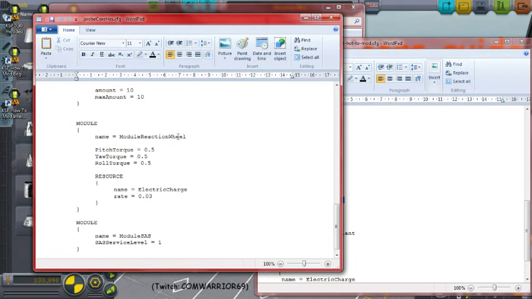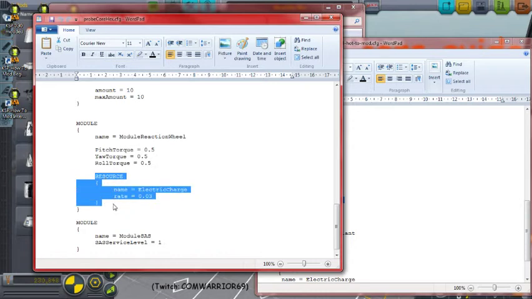Wonder what this could be for. It is for the reaction wheel. Probe cores quite often have them. These 3 values give you the reaction wheel torque. If you ever needed more torque on your reaction wheels, this is the module that you're looking at. These 3 values control how much torque in each of the 3 directions.